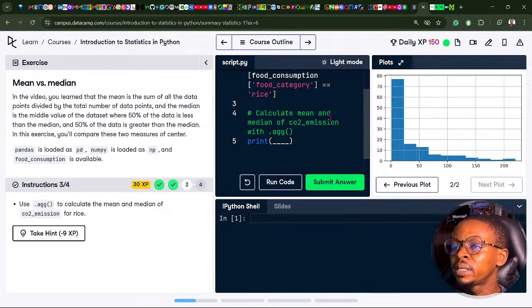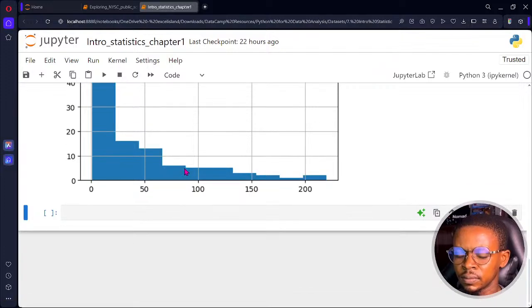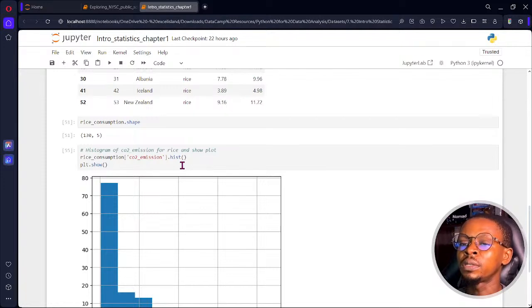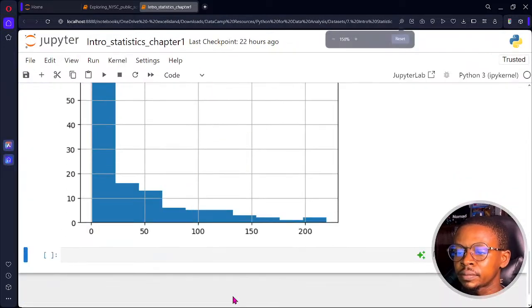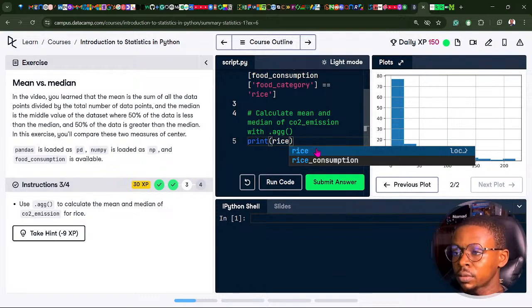Since we know our histogram for CO2 of rice is right skewed, let's see the mean and median then. Mean and median consumption for CO2, that is rice consumption.